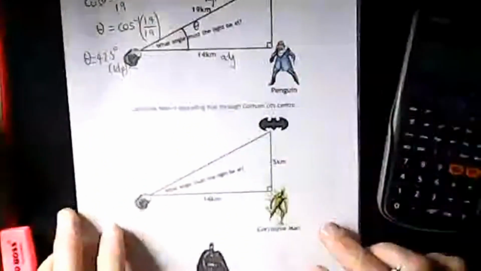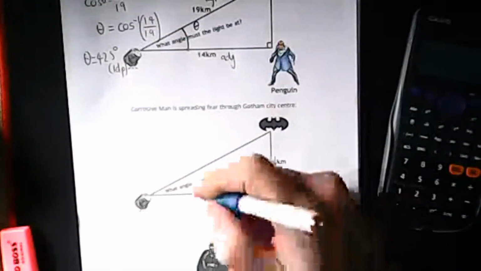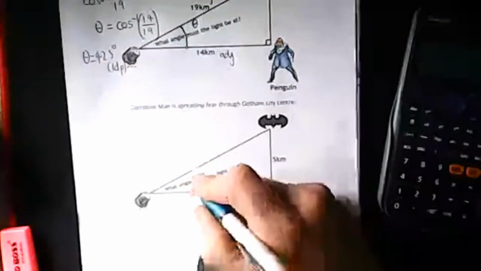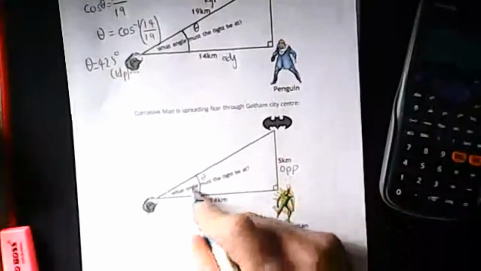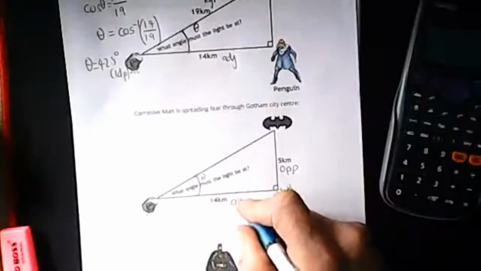Okay, that's fantastic. So, last question. I'll whiz through this, and then we're done for this morning. Let's have a little look at this one then. We've got the angle here marked with theta. This time we've got the opposite and the side next to the angle, the adjacent.